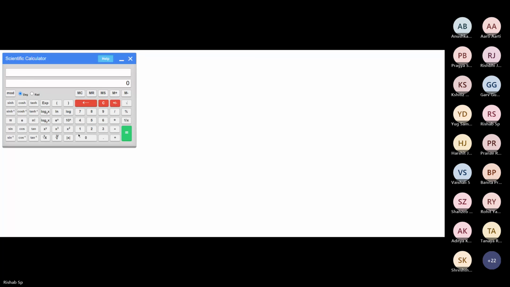The thing is, usually we have a button to include this negative value in the calculator, but now I'm not seeing that. That's why I'm doing this minus sign, minus 1.5. And if I don't press the equal sign and I do the exponential directly, the answer is 4.48. The actual answer is 0.223. It's because we have not clicked on the enter key.